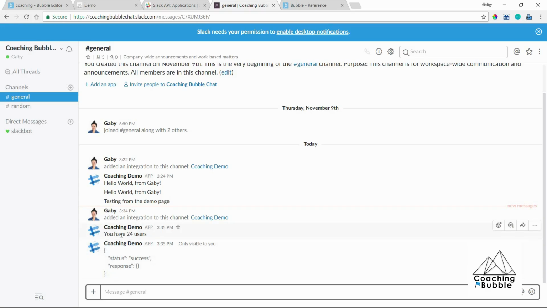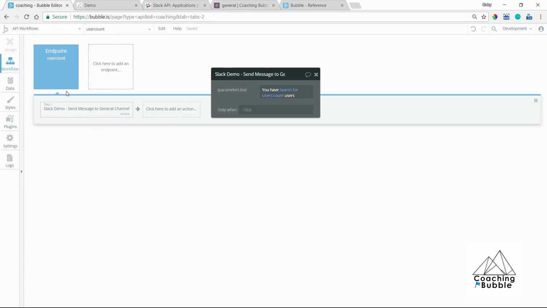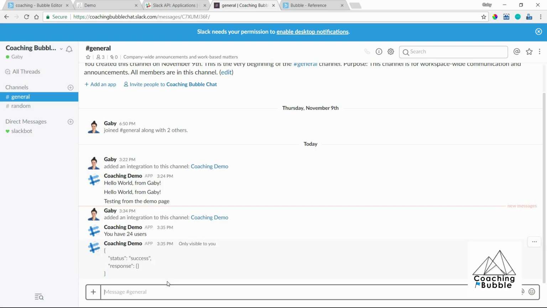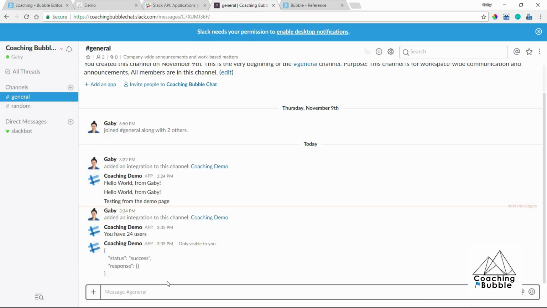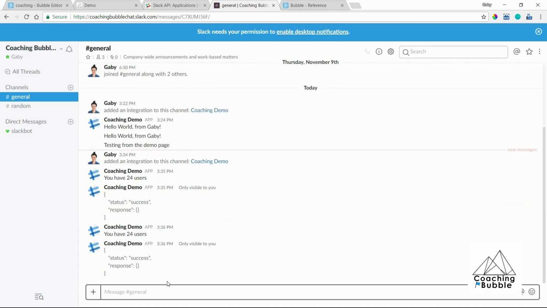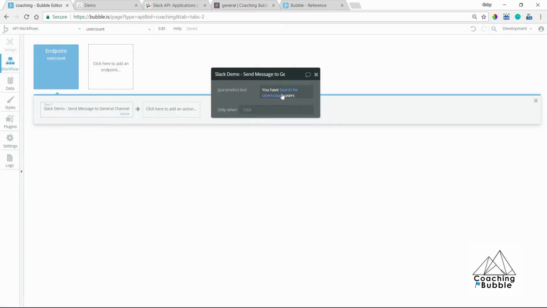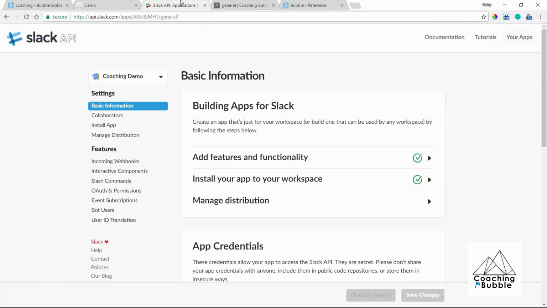Okay, but now see how I've pretty much created this like bot system where I created an API workflow to send Slack back information only when called. So that way I can always come into my Slack channel here, just type in my user count slash command, send that, and I'll always have the most updated information from my application because this will be sending only when it gets triggered, and it will perform that search at that time. Alright, and that's pretty much it.